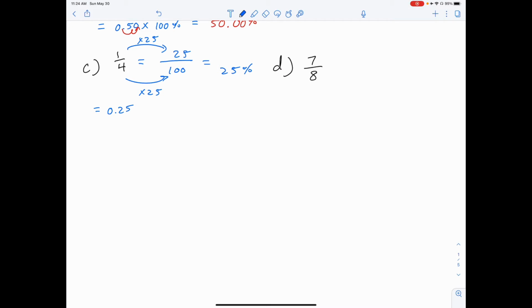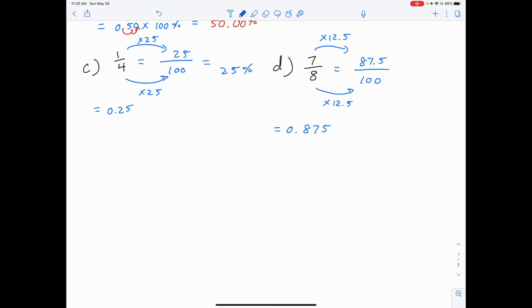Now here's one where it's a little bit trickier. So let's say we have 7 over 8. So this is 7 divided by 8. You use a calculator, we end up getting that this is 0.875. Without a calculator, then we have to think about, okay, how do we get it over 100? So if you think about it, this is a little bit trickier. So from 8 to 100, again, we're going to have to multiply by, if you want to figure that out, you can go 100 divided by 8, and that'll give you 12.5. So we need to multiply by 12.5 to the bottom, multiply by 12.5 to the top. So we multiply it to the top, and we get the answer of 87.5.